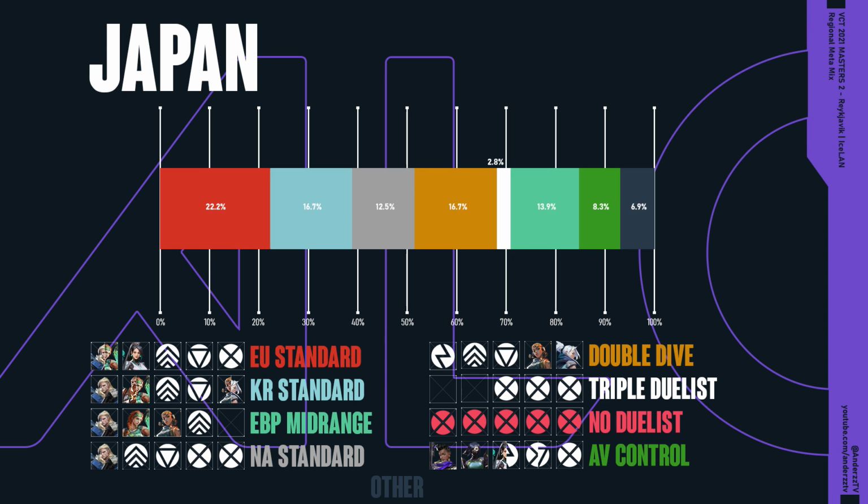Heading over to Japan, it will be one of the most balanced mixes that we'll see, with EU Standard, Korean Standard, Double Dive, EBP Midrange, and North American Standard all taking fairly equivalent segments of the overall mix. They do sneak in a little bit of triple duelist, and there's a fair bit of AV control, but overwhelmingly it is those standard archetypes that we see across the board and in fairly equivalent representation.